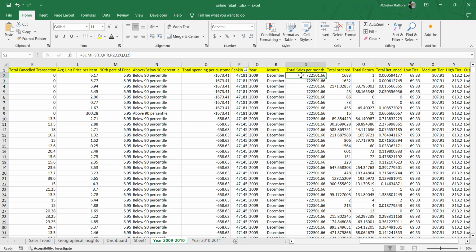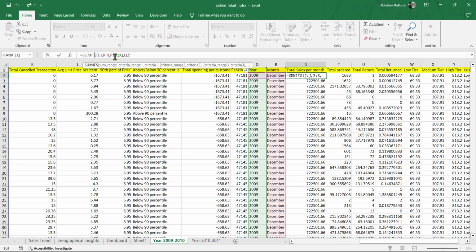Then we will find out the total sales per month. In December of the year 2009, what was my total sales? So we will use the SUMIFS formula. What it will do is find the total sales for that particular month in that particular year. I will first use this. What is my sum range?